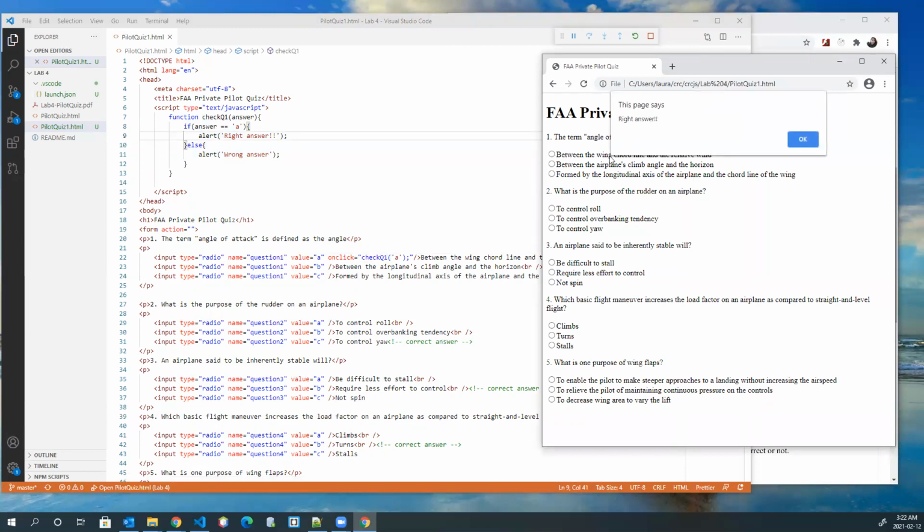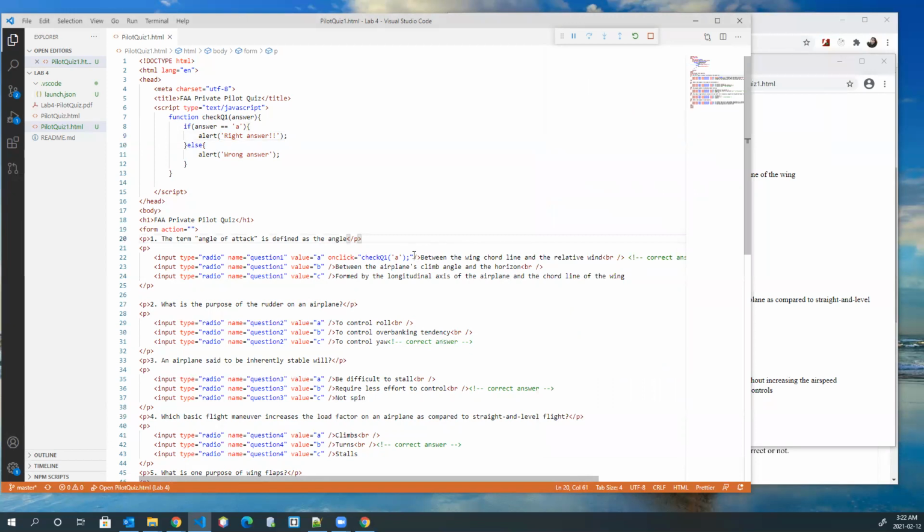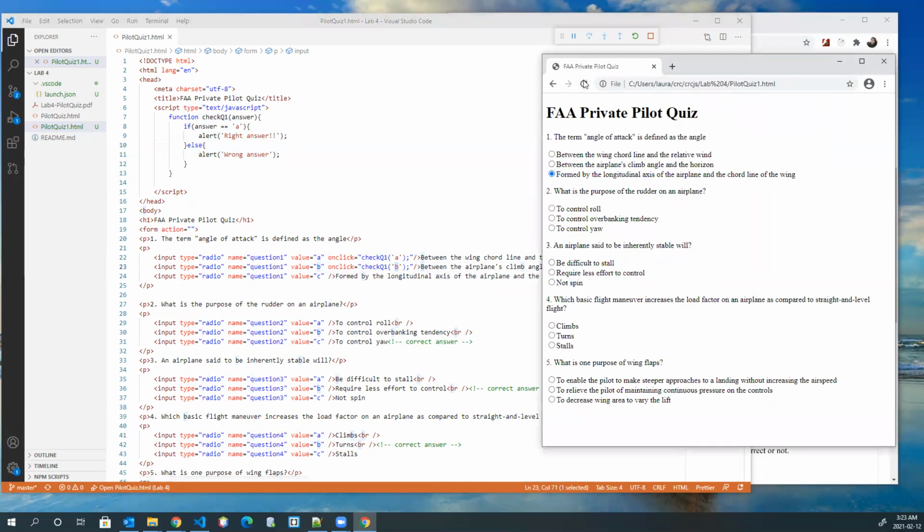You can see I click on option A, the right answer. If I click on option B, it's not going to check anything because I haven't attached the event to option B, neither C. So what I have to do is just on click event on option B, check question one, but with option B. If I refresh and click here on option B, it's the wrong answer.